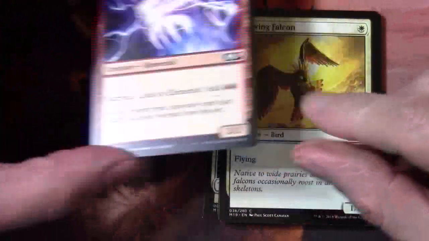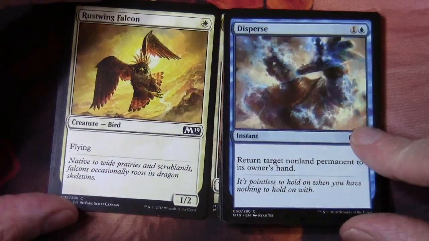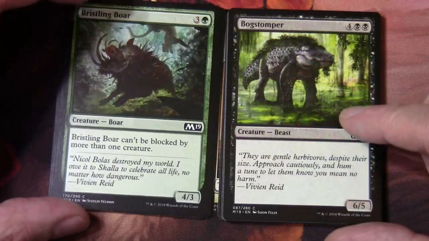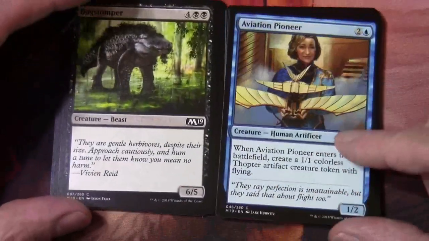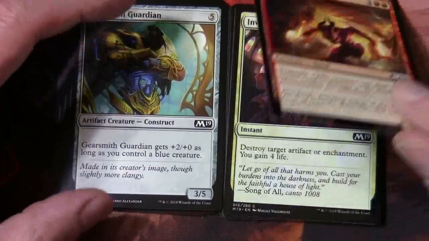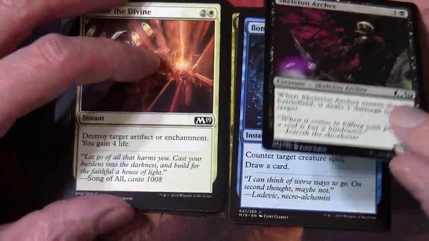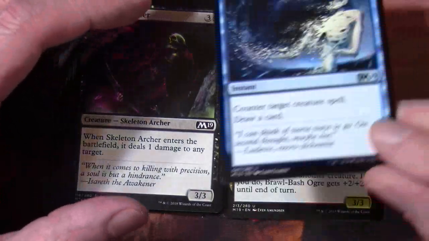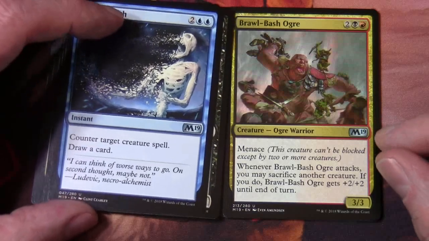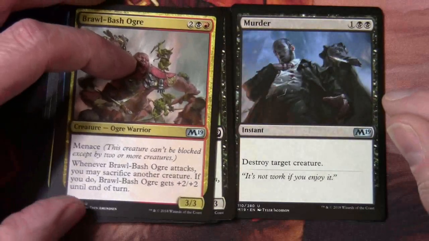Catalyst Elemental, Rustwing Falcon, Disperse, Bristling Boar, Bog Stomper, Aviation Pioneer, Gearsmith Guardian, Havoc Devils, Invoke the Divine, Skeleton Archer, Bone to Ash. So moving on to our uncommons. Brawl Bash Ogre. Murder is in the set, uncommon.